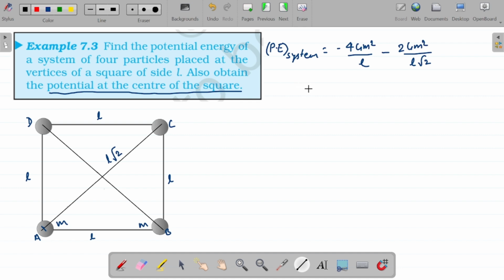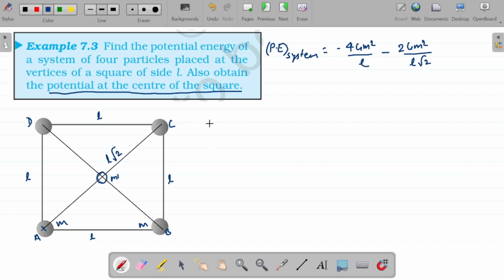So we have already discussed potential energy and potential. So what will be the potential at this point here? Let's bring a test mass here. Let's say we have brought a test mass, m prime. If we bring this test mass here, it will experience four different gravitational fields due to these four spheres. And I'm talking about this test mass only, not about the complete system.